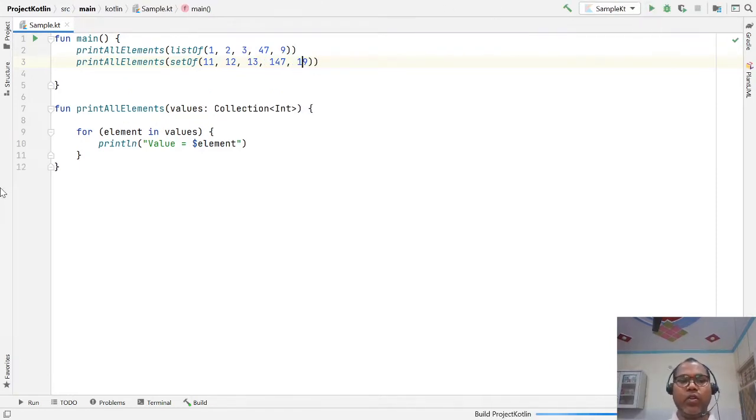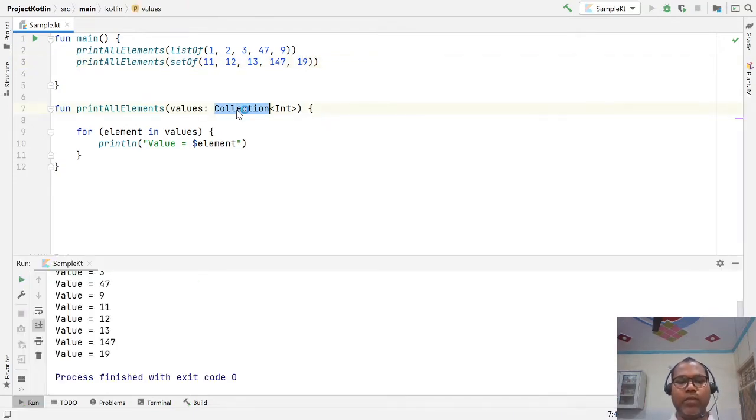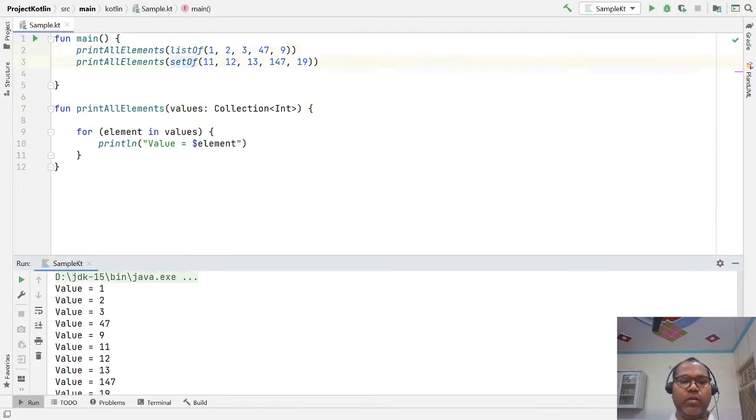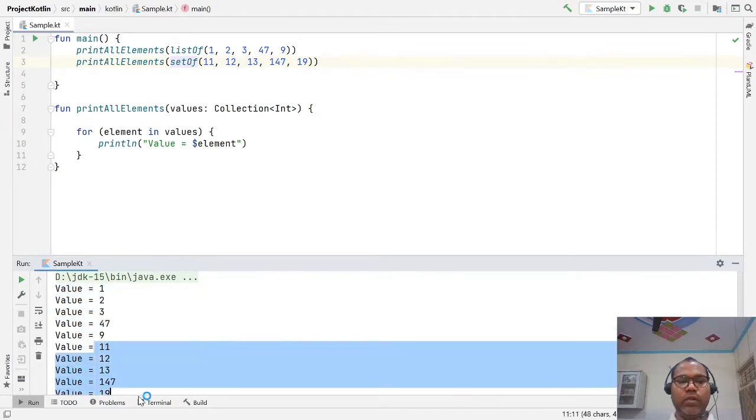If you run it, the Collection interface accepts the implementation of List and the implementation of Set. This is your list, and this is your set. For all the common functionality, like size, you can print it here.